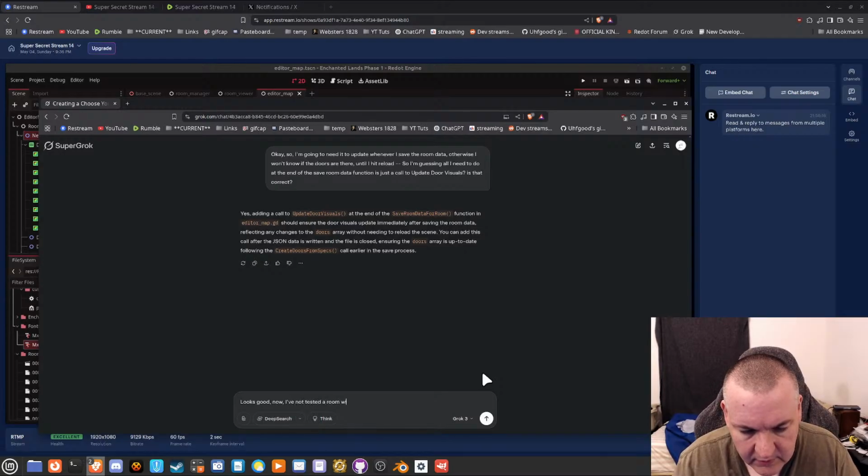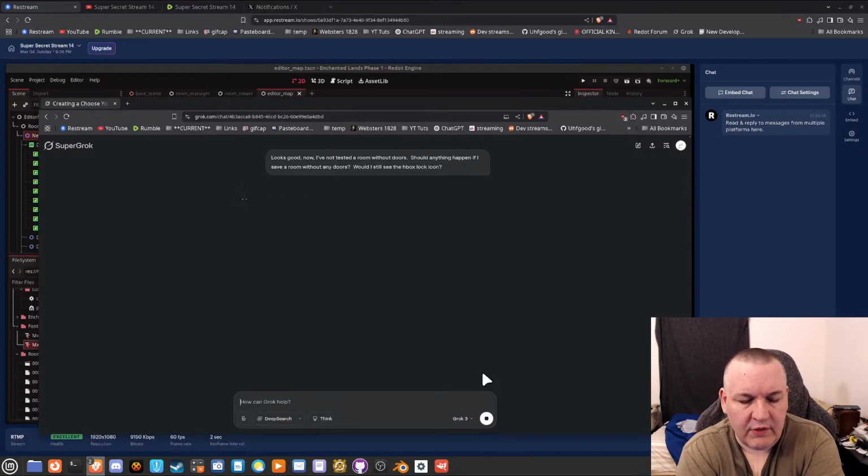Should anything happen if I save a room without any doors? Would I still see the H box block icon? I'd probably still see the block icon because it would still be created, I think.